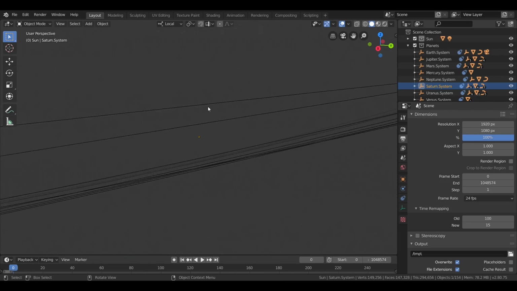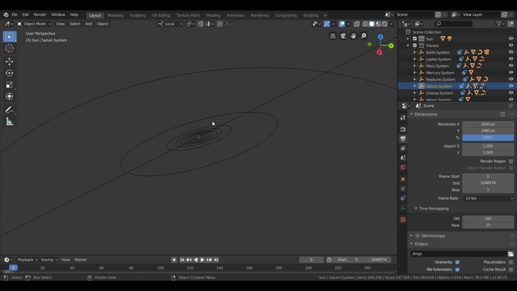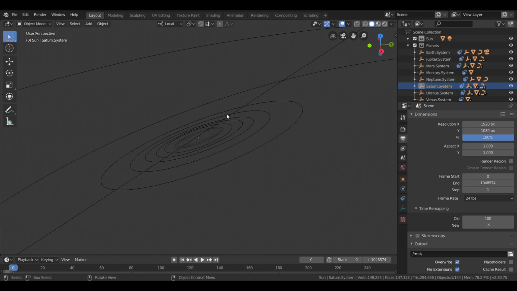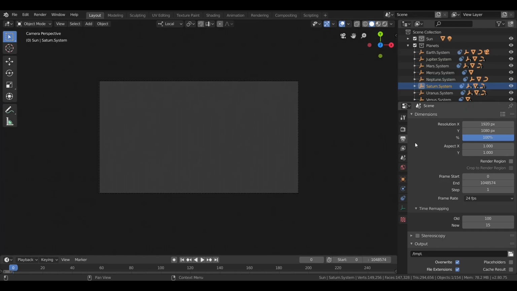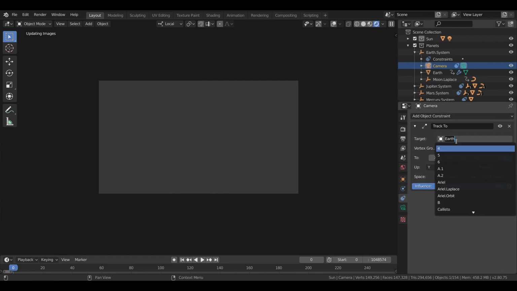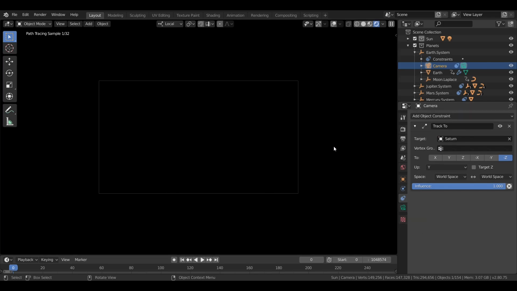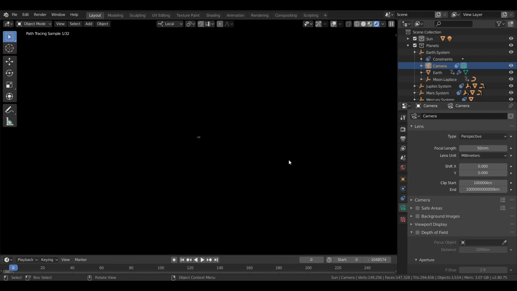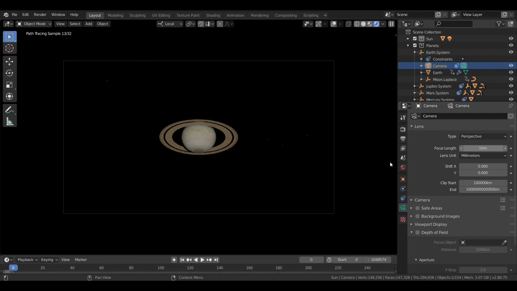Looking closer at Saturn, I only have its most visible rings modeled, as well as those 7 moons we talked about before. Finally, let's get a view of Saturn from Earth. Saturn can be seen with just the eye. And there we go, we can see some of its moons alongside it. Its rings are nice and visible. Though not always, because of how thin the rings are. There are some points within Saturn's orbit where the rings appear to disappear from view as we are viewing them head on.